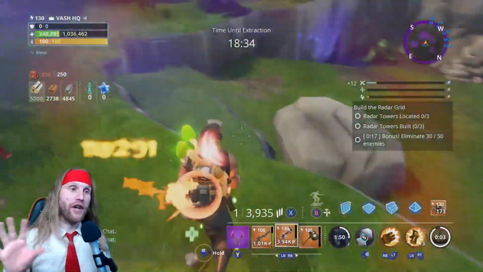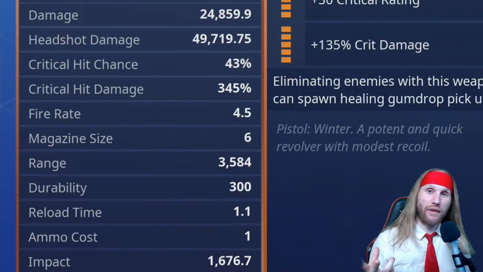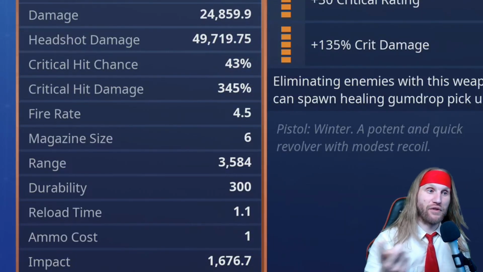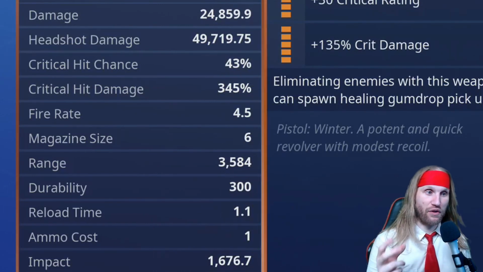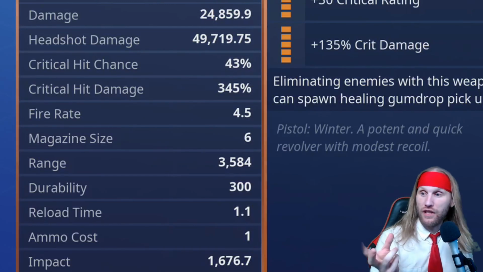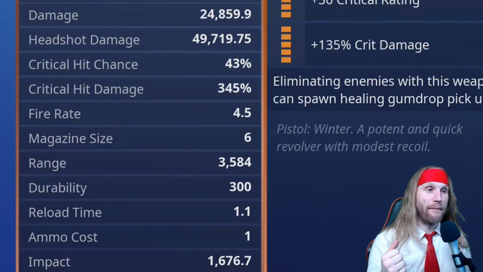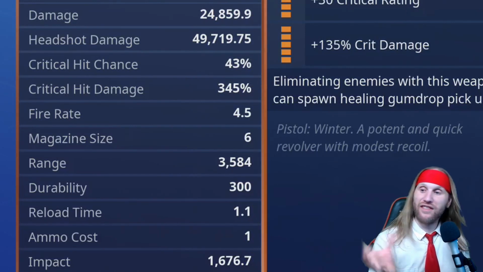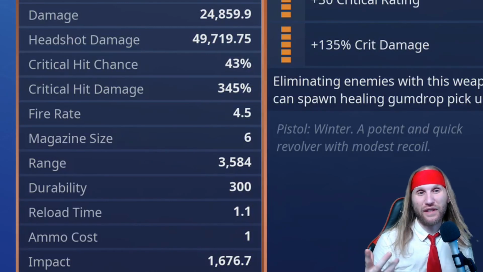So anyway, moving on to the stats on this thing, it actually has a really good stat line. The crit rate is quite high. It's a 15% base crit, which boosts up to 43%. So really strong, lots of crit. The fire rate is pretty modest, 4.5. It's a pretty solid fire rate. And the damage is okay. It's okay. For me, the damage is where this gun really fails.